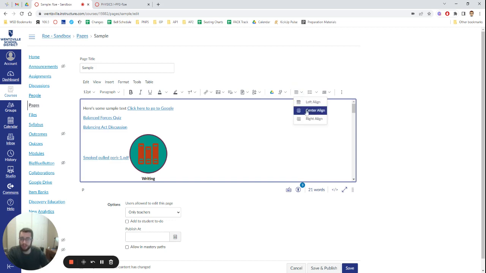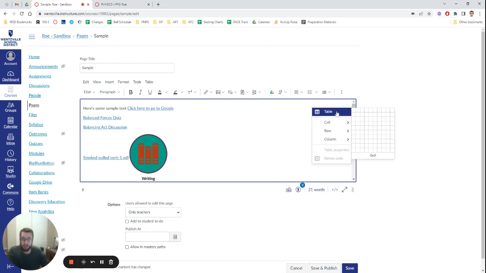Align, that's going to be like text align, so whether you want it all aligned to the left, the center, or the right, just like Google Docs, Microsoft Word. If you want bullet points, you can do that. You can also tab over to give the sub points. Increase and decrease indent. We've got a clear formatting option here.